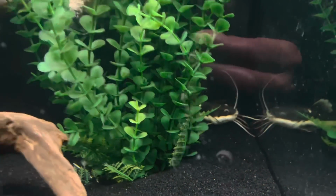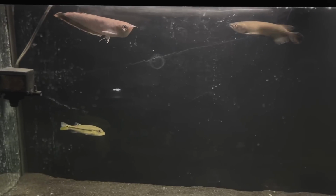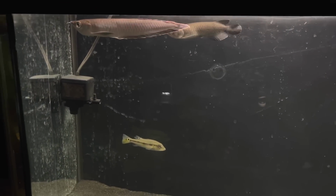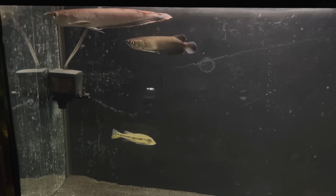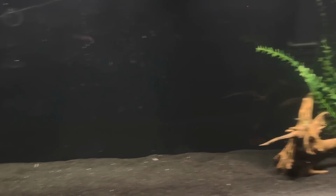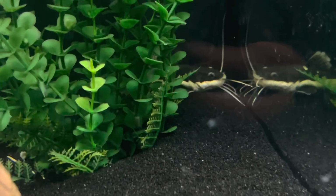So that's Shorty Mac. And then we need a name for our new Fogo bass. We need a name for this guy. And we already got the Jardini Torpedo, but I want to name the Black Arowana Bullet. So we got Torpedo and Bullet. We got no name for this guy, and we got Shorty Mac. So I'm just loving Shorty Mac right now. This is a cool little fish.